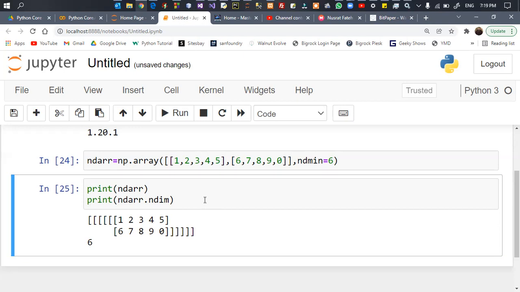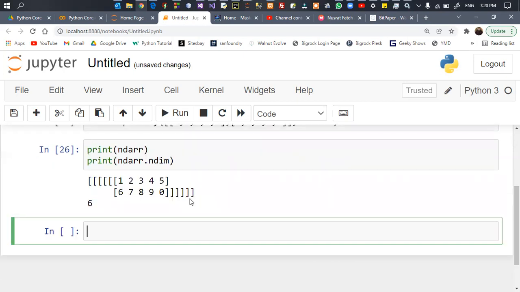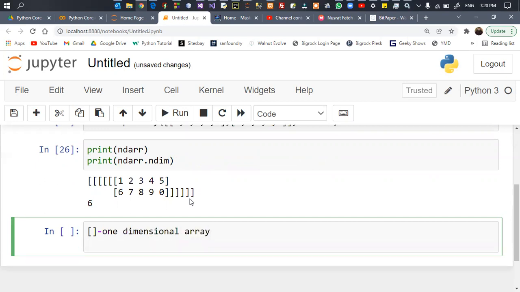So an array is identified by, if we are creating with one bracket, that means we are creating a one-dimensional array, which you can call a vector. This is only the vector, this is the simple line, right?